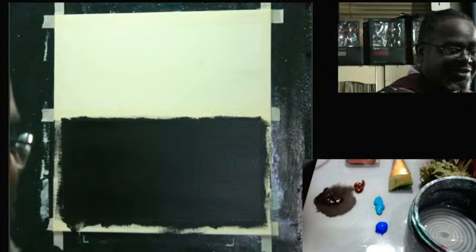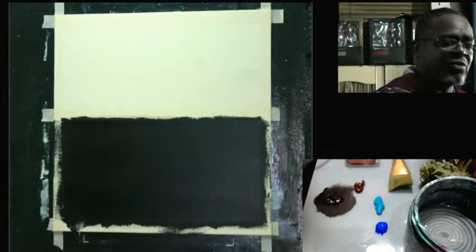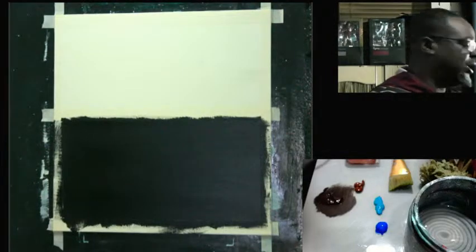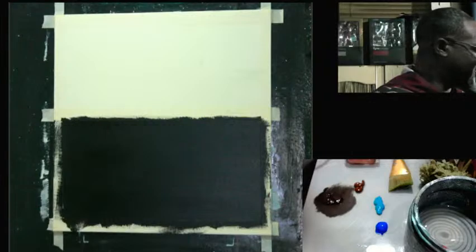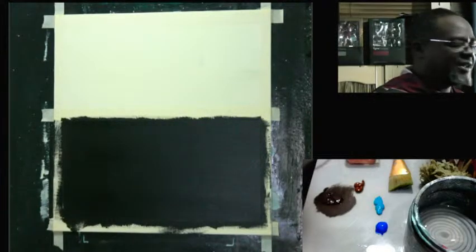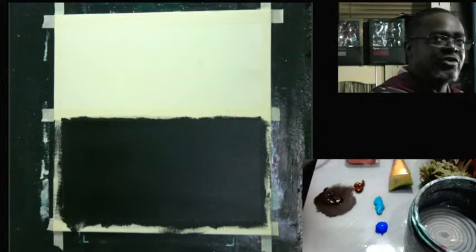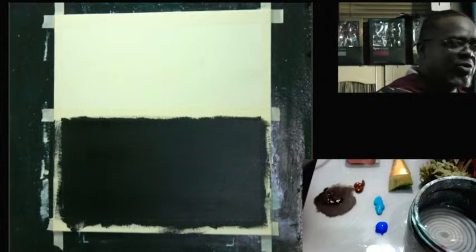I was just discussing using Mod Podge for a pour. Good Lord in heaven. You have to wear one of those COVID masks, the army masks. Ugh, that stuff is potent. But it gives you a textured pour. And boy, I learned my lesson. If I'm going to do a pour with that crap, I'm going to do it outside in the summer.